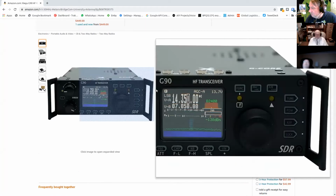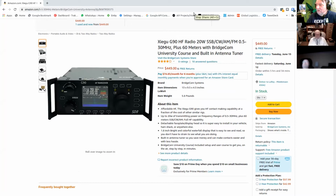That one is rated, most of the reviews for that one are pretty good. They have antenna tuners in them. They have to. And it looks like they're building kits for them too. So that's cheap for a full-blown transceiver. All the HF ham bands.